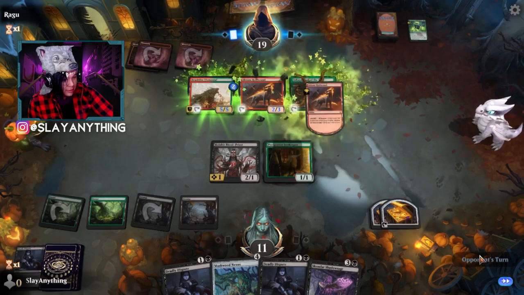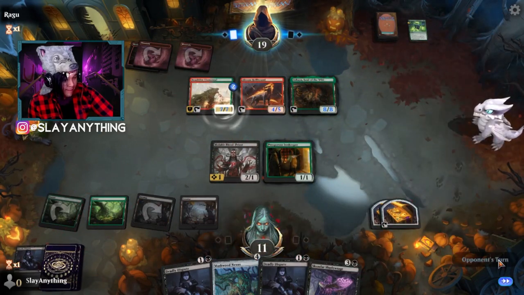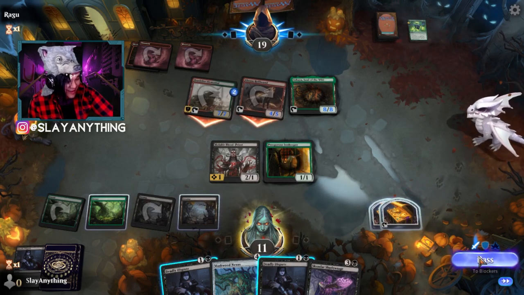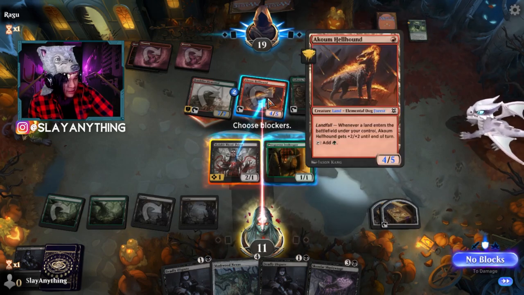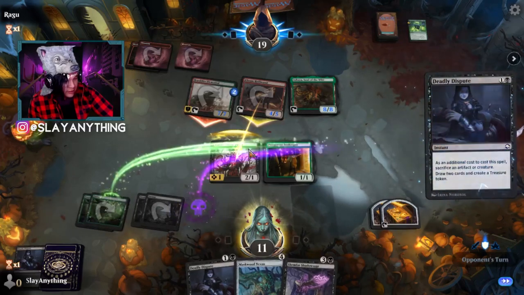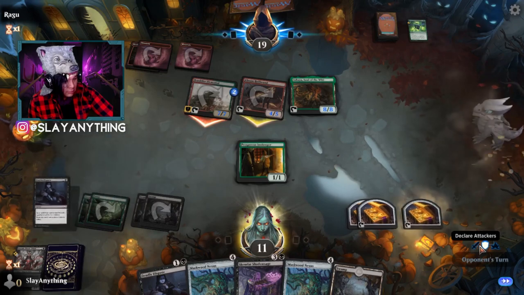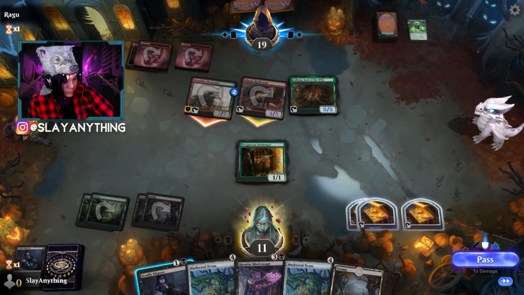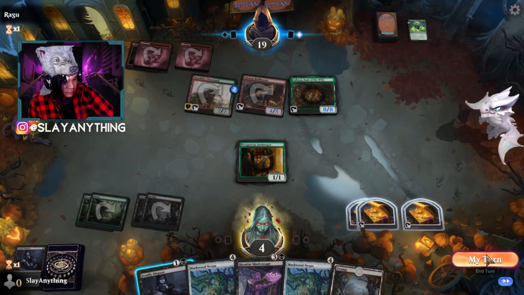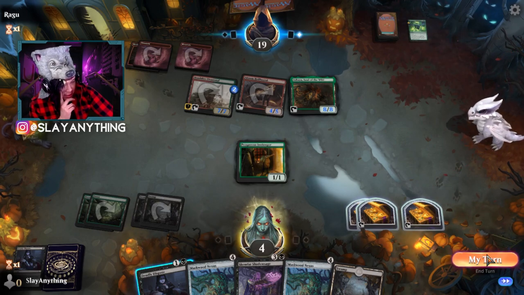Ashaya. Gross. We definitely hate to see that. Okay, I think we're screwed. Alright, so we'll definitely block here, and then we'll dispute... Then we'll pass. I think this is probably too aggro for us.